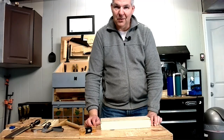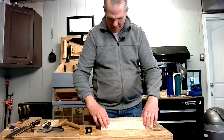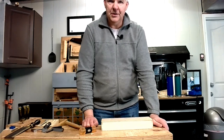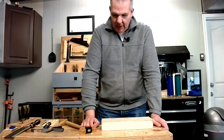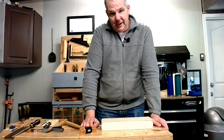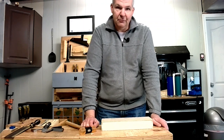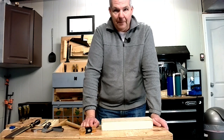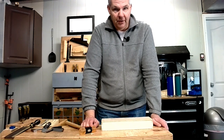Glue will mend all sins that were done in putting this together. I will say, this is plywood, so not a big deal. Not everyone's dovetails are as perfect and exact as you see in magazines, Instagram, wherever. I can tell you mine are not perfect all the time. In fact, most of the time they are not.